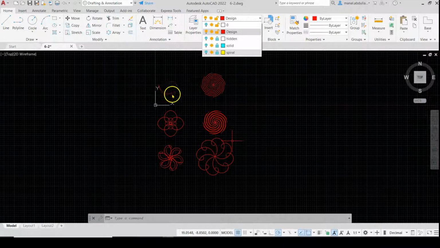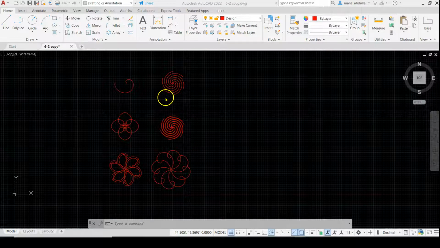I left this the first one, and you can just create as many designs as you like, and this is really a nice project to use the modify tools, as you see here, the object snap, and the layers, how to lock them, how to turn them off. This is a very nice practice. Now let's make the final touches, move and scale to make it similar to the one in the book.